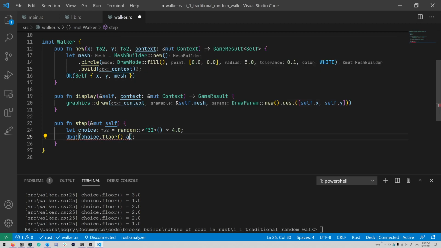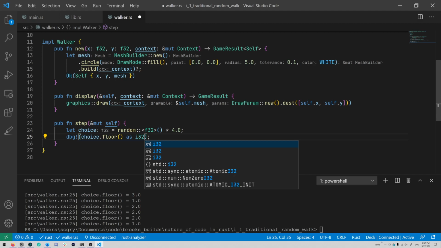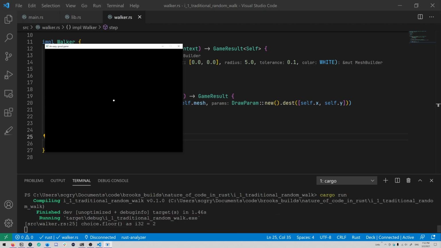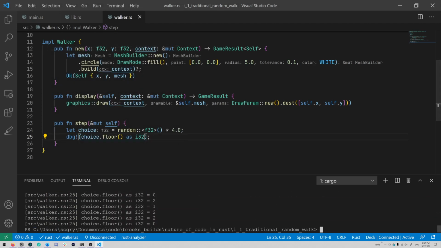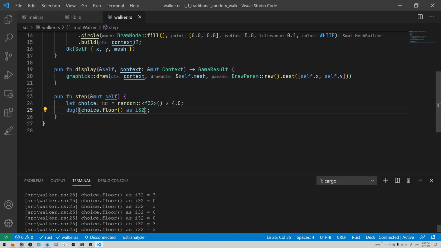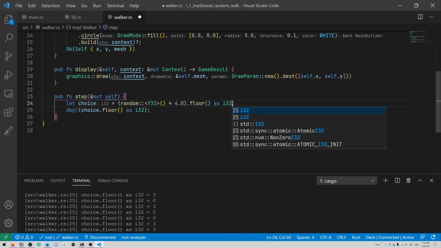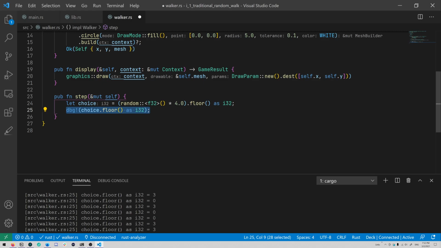So now I wonder if I can also convert this to just a full integer. I floor it first so I know exactly what's going to happen to it. I'm going to say, I want you to be an I32. If I do that, then this will look exactly the same, but now no decimal points. It's exactly what we want it to be. We can actually do this all together right here. So we're going to parenthesize these. Then we're going to floor this and as an I32. That gives us the choice here.